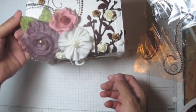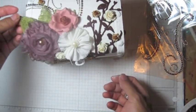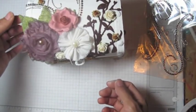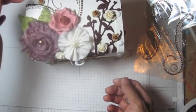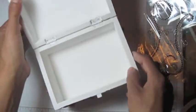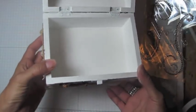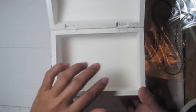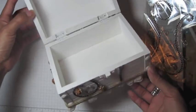And oh, the leaves here. If you remember, I made the flower, like I cut a baby burlap. This one, I cut with the Tim Hortons leaves, and I ink the color. Really pretty. And the inside, I just painted with the medium crackle paint. See, I just want to keep it white like this, so really clean.